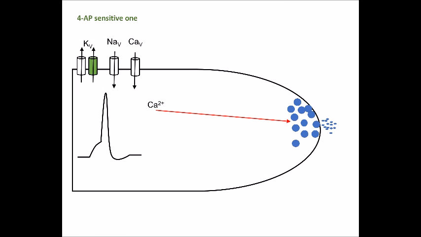So let's look at the types of potassium channels here that we're talking about. If we had voltage-gated potassium channels, maybe different types, one that might be a 4AP sensitive one, like this green one. If we gave 4AP, what would happen to this particular potassium channel and the shape of the action potential? If these potassium channels are to bring the action potential back down, but we blocked some of them, what would happen to the shape of the action potential? And what would happen to the nerve terminal, where calcium comes in and actually causes the vesicles to fuse to the membrane to release their neurotransmitter? Well, let's think about that.